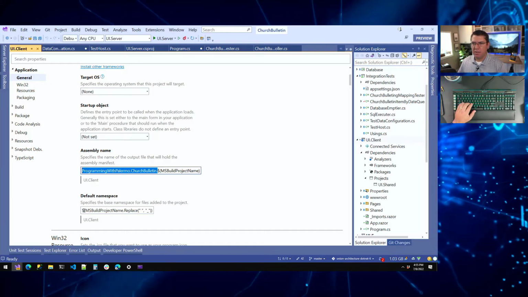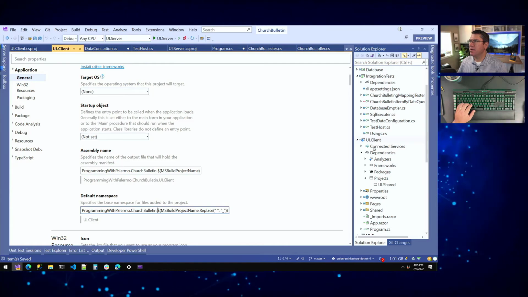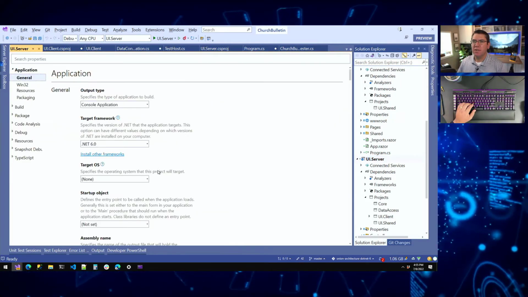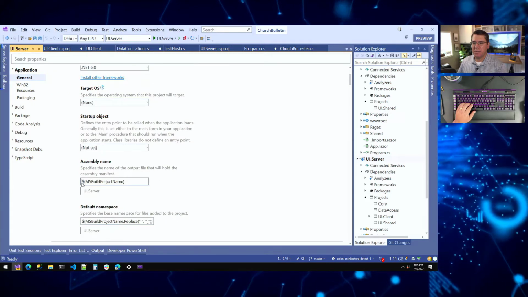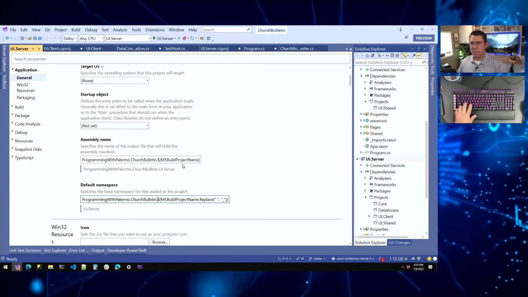Okay. And then let's go down to the next one. Okay, that's the namespace there. And then let's go to UI.Server. And these are the namespaces there.